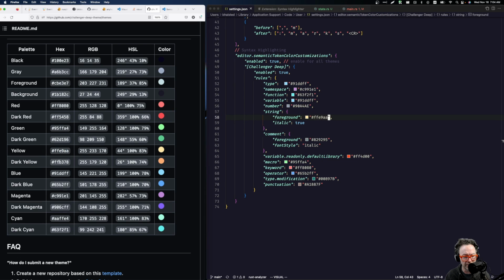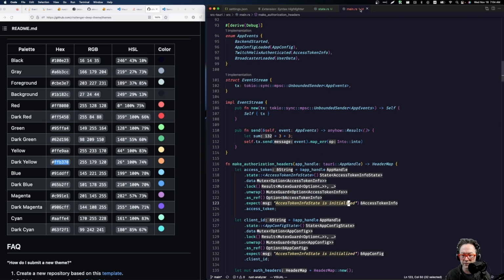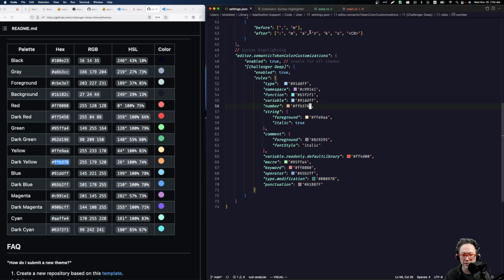Numbers, dark yellow. Why not? A little spice. There we go. You know, this configuration process is sublime. It reloads instantly. It's available.